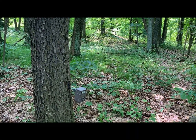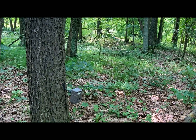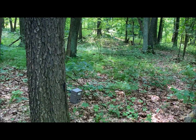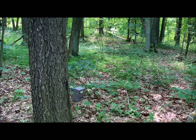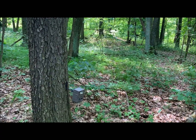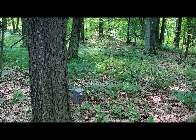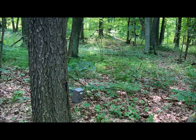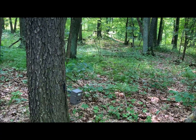Now, if your subject is within 30 feet or so, maybe 40 feet, you're going to get a pretty good picture. You're going to be able to tell what you're looking at. It's going to be pretty crisp and clean even for a thumbnail. But further than that, it's going to blur. You try and blow the image up, it's going to blur out and wash out. You're not going to get a good image.